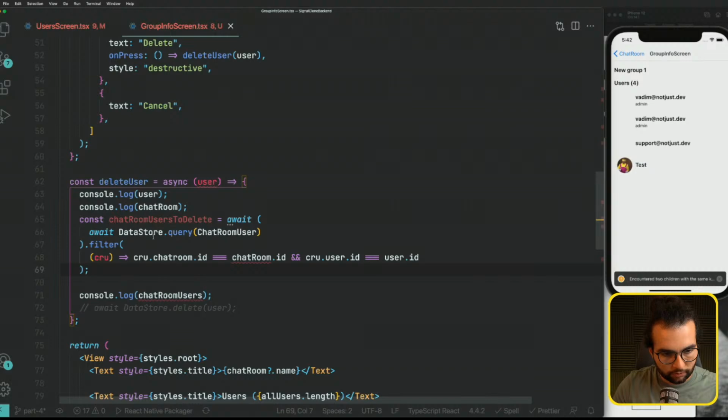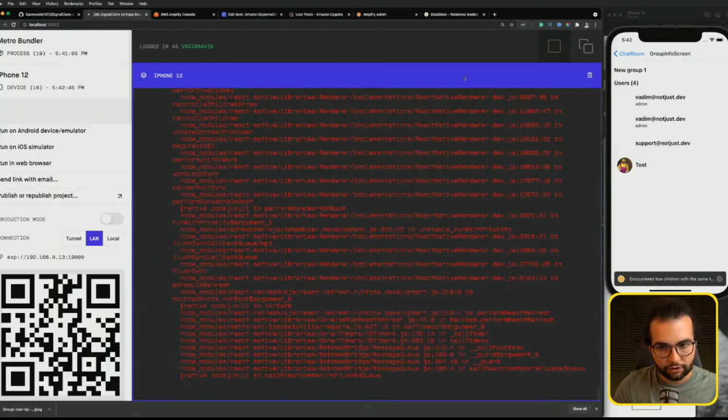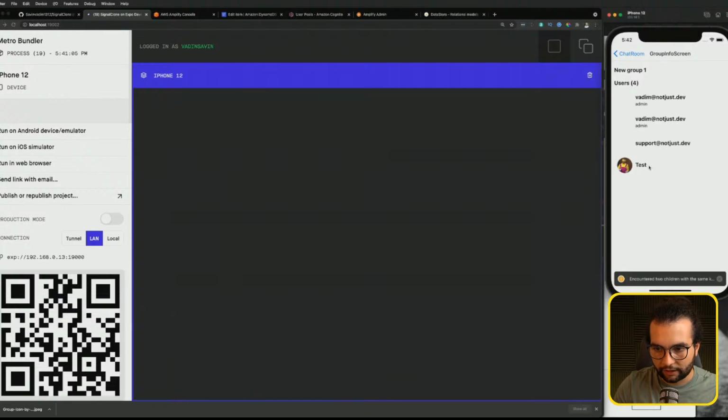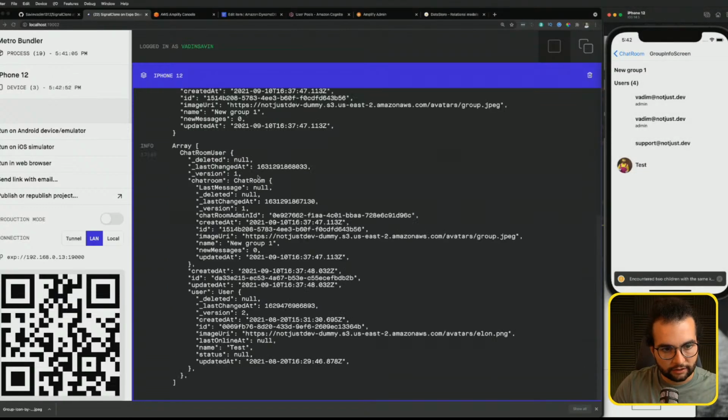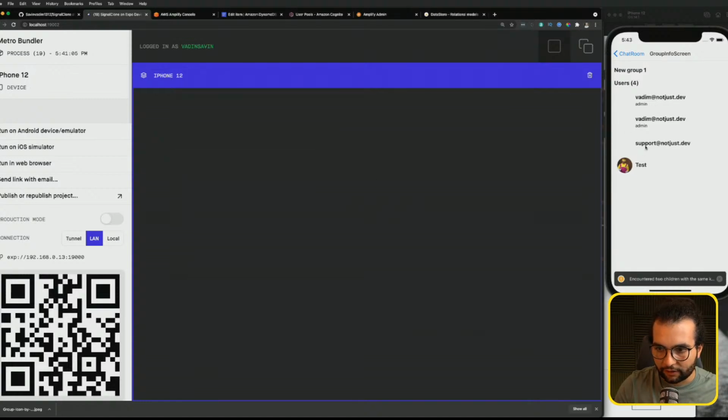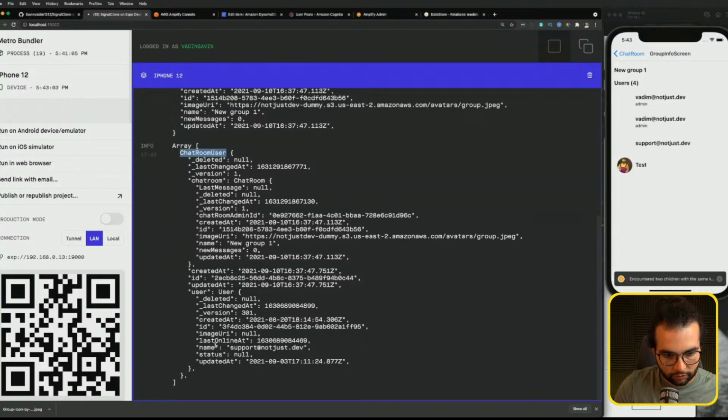So let's do chatroom users to delete. Now it should be only one if I press delete. Array chatroom user, and it's this one with the name test. Yes, if I do on support, delete, it's this chatroom user with name support.